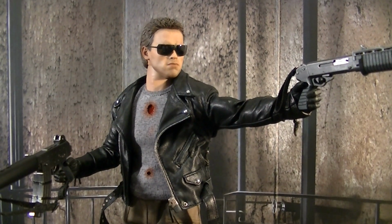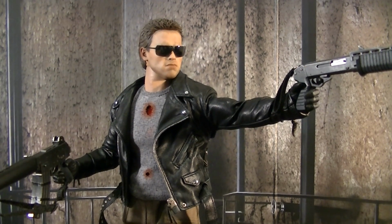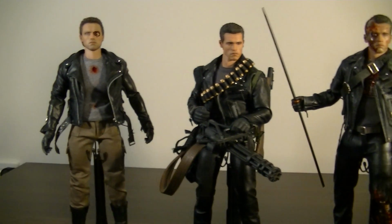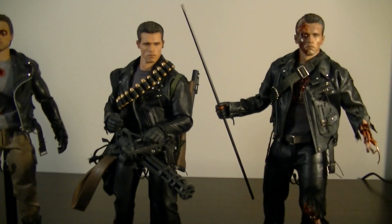So I think I stole this pose off of the Reviewer King, so thanks for that suggestion, Rick. And I'll just quickly grab the other two now and give you guys a quick look. Alright, so here are the three together with MMS238, DX10 and DX13.